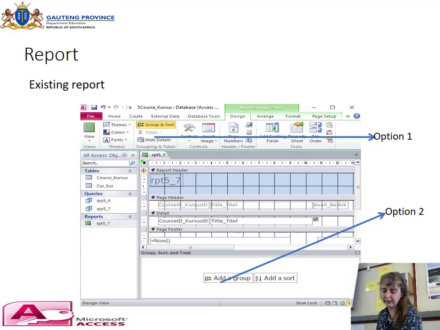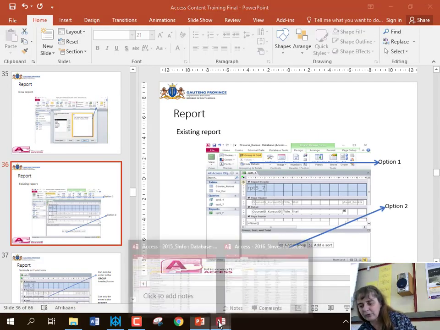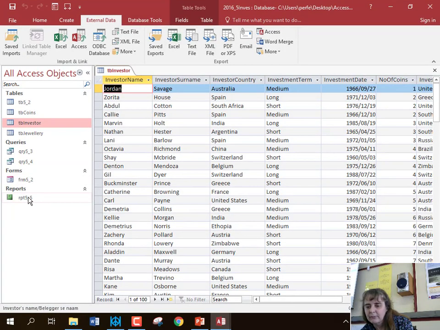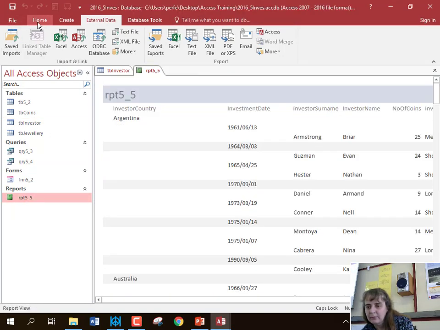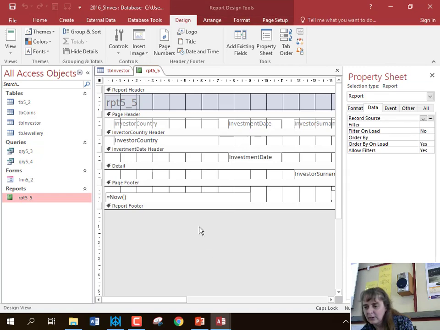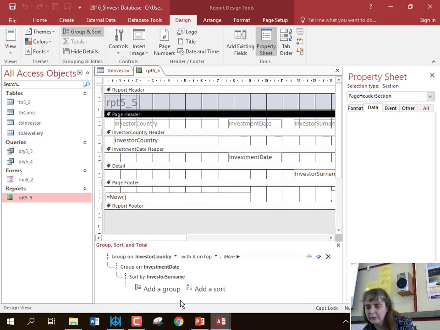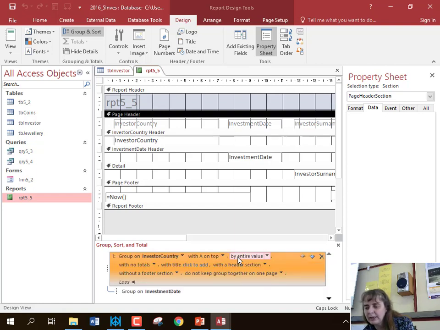And very important with this one is, and this is what I forget to do, the learners forget to go in when they're in here. See the two options. There's the first one, it actually displays it nicely for me. When they're in here, and it's here with a group on, they forget to go to the next where it says more options. And then it says here, without a footer section. Because now they need to put in a formula function. And they're going to say to you, but I don't have a footer. You didn't activate the footer. No wonder you don't have it.